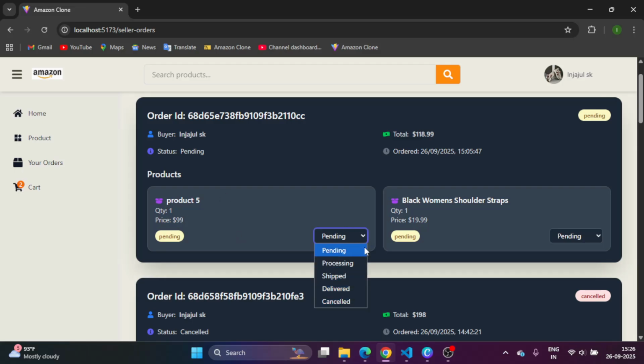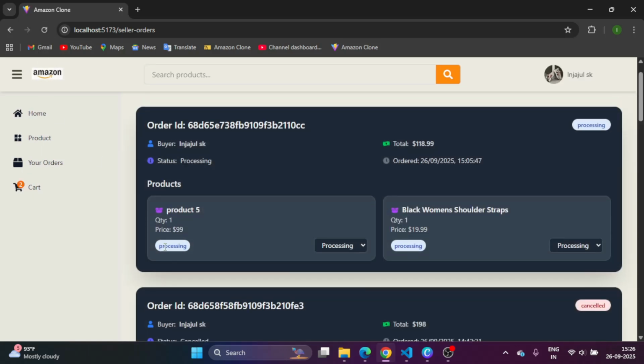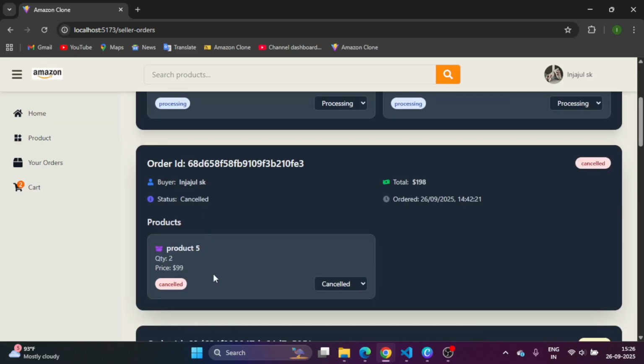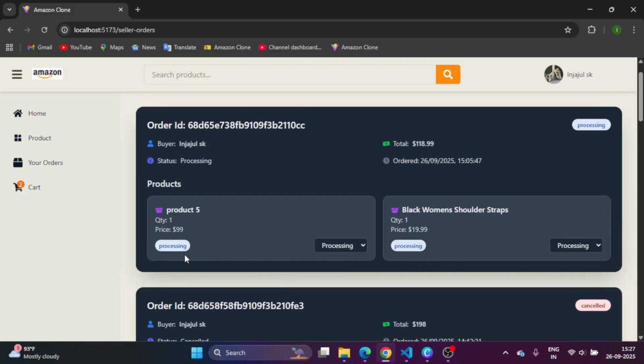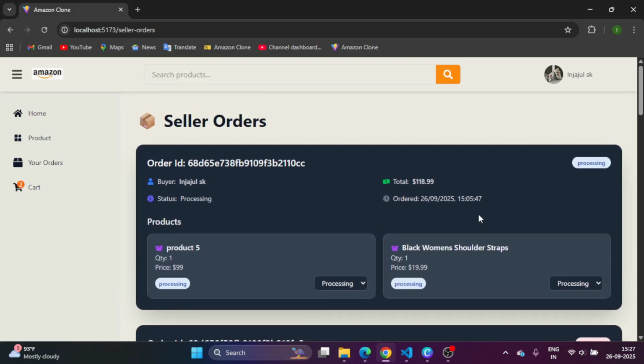I can also change the status here. Now it's pending. If I choose processing and then refresh, you can see processing, right? And now I can cancel. So there is a cancel, and the status is processing. Everything updates dynamically.